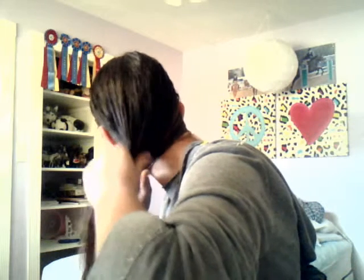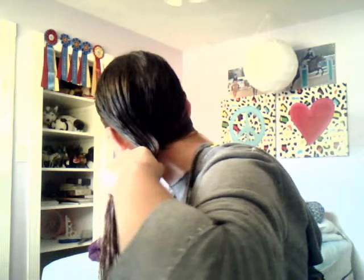All of my hair is on this side of my head, nothing's over here. Now, for those of you that do not know how to braid, it's really easy, especially this kind of braid — it's just a simple braid. You're going to take your hair in three pieces. Start with the one closest to your ear, separate it off. Then you're going to have one closest to your neck and one in the middle. To start, take the one closest to your neck and cross it over the middle, so the middle becomes the neck piece and the neck piece becomes the middle. Then take the one closest to your ear and cross it over the middle, so the ear piece becomes the middle and the middle piece becomes the ear piece.